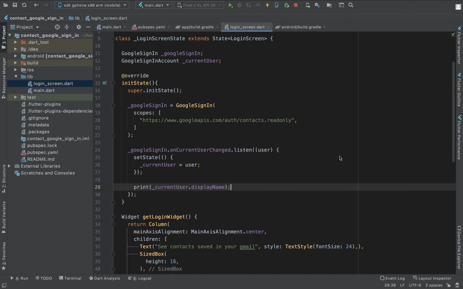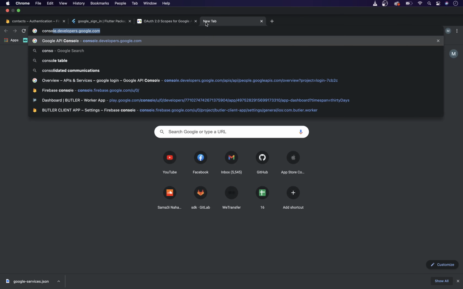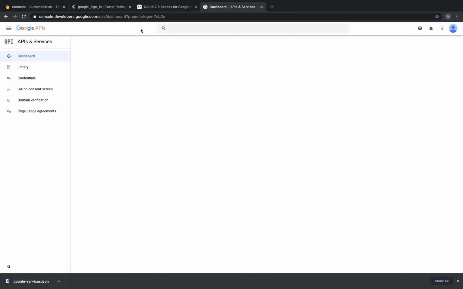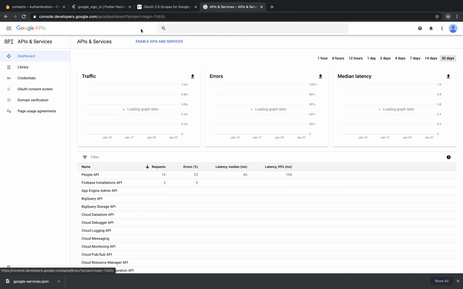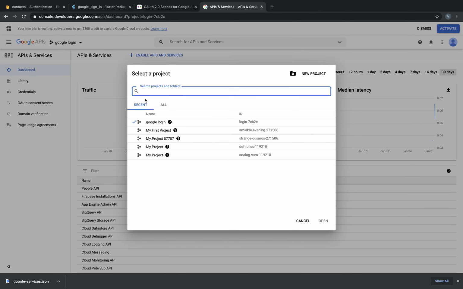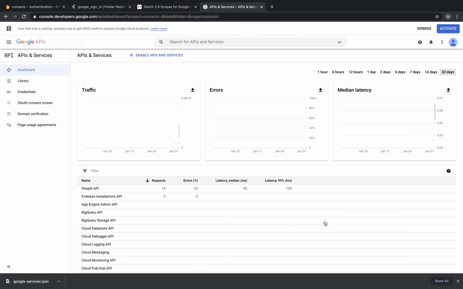But before writing the code for fetching the contacts for the current user, we first need to enable the People API from the Google Developer Console. So let's open the Developer Console. And let's first choose the project that we are working in right now. It's actually contacts. So you can select it and let's click on open.